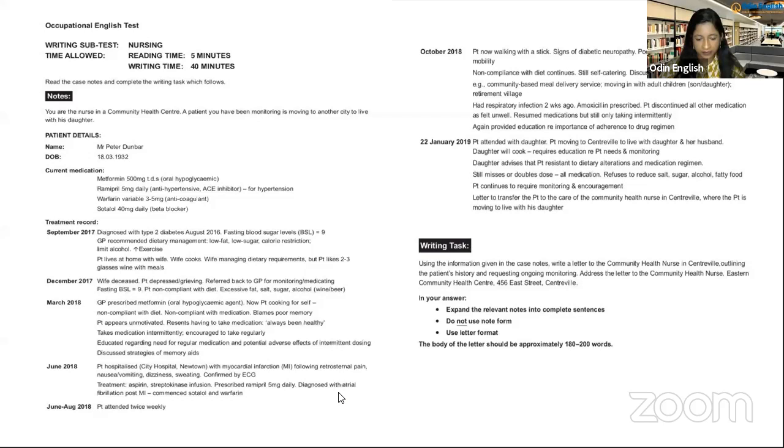So hi, I'm back again. I hope you have taken the time and you have clearly been able to analyze the writing task and understand who the patient is, what the patient's main issue is, who the recipient is, what the recipient's role will be in the patient's care, what their existing relationship is, if there is any, what your role is, what the task is about, what kind of letter it is, what the purpose is, and what the urgency level is. So I have got some answers. I'm waiting for a few more answers. Let's see what the answers are in the chat box.